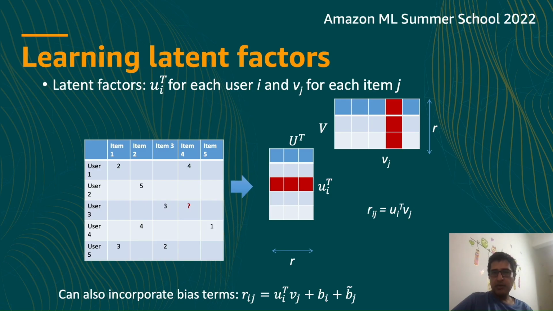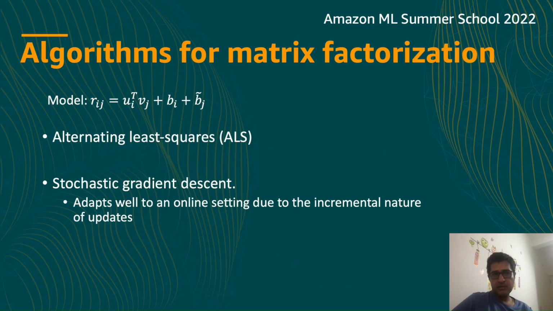Now, the question is, how do you learn these particular parameters, right? So how do you learn the overall parameters for these equations, so to say. So let's say that you have been given this particular model. For now, we assume that the model that we are trying to learn is simple: an interaction term, and then bias terms for the user and the item as such.